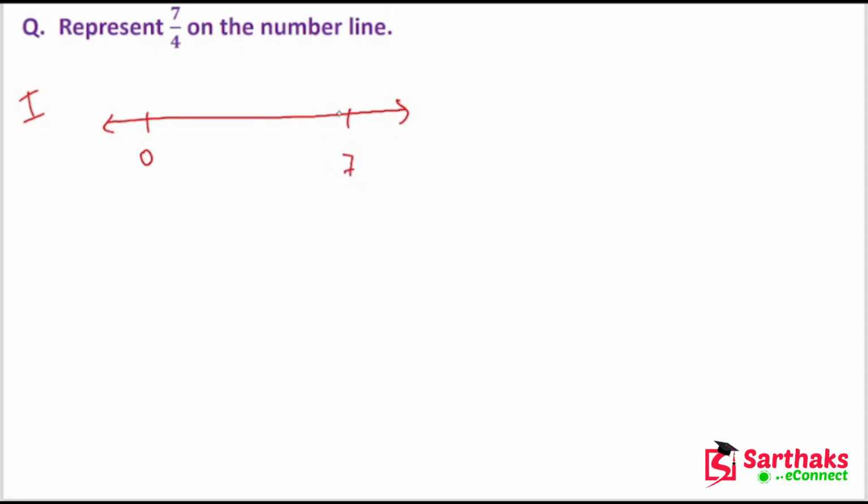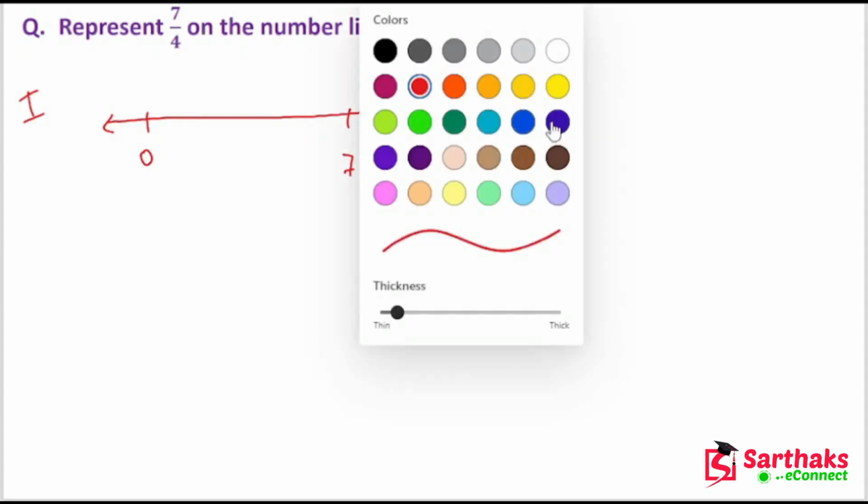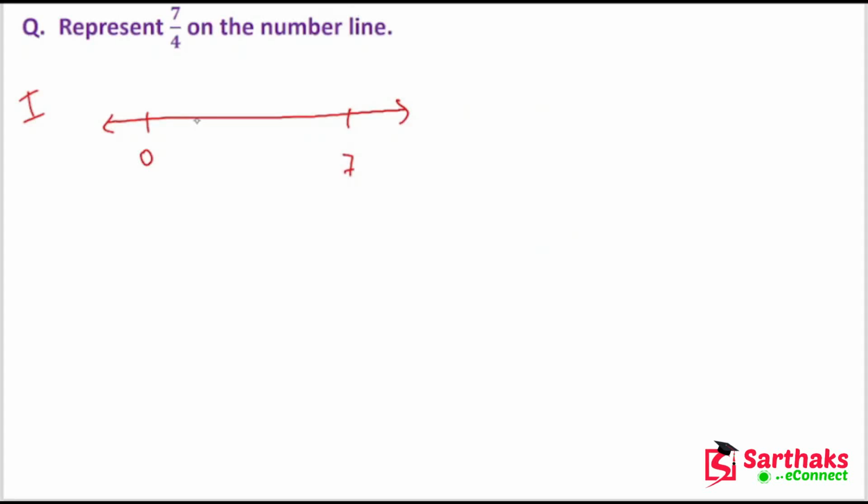Okay. Now this is your scale. Now since you want 7 by 4, you have to divide 0 and 7 into 4 equal parts. For that purpose, you will need 3 points at equal distances. So we can mark off 3 points at equal distances, and the first point will represent 7 upon 4. This is 0 upon 4, 7 upon 4. What does this represent? This represents 14 upon 4. This represents 21 upon 4. I told you that it is just the table of 7 with the base 4.